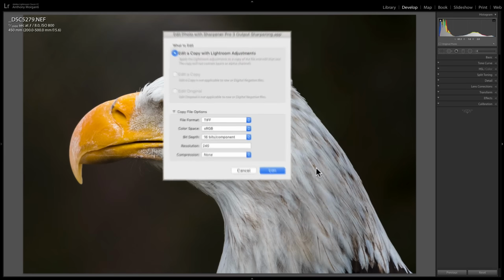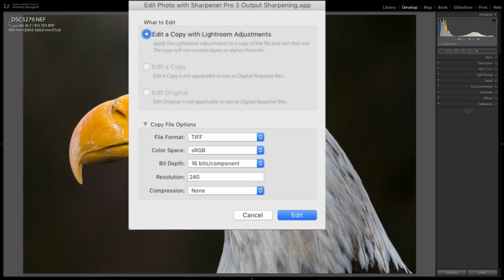Now, as I mentioned many times, Nik does not work directly on RAW files. So when you have a RAW file, you're going to have to convert it to either a TIFF, PSD, or a JPEG. I recommend you use a TIFF. It seems to be the fastest of the three file formats. PSD is a little slower, and sometimes I found my computer to lock up. And JPEG just doesn't have all the color depth and tonal depth that the other two would have. So I suggest you go with TIFF.